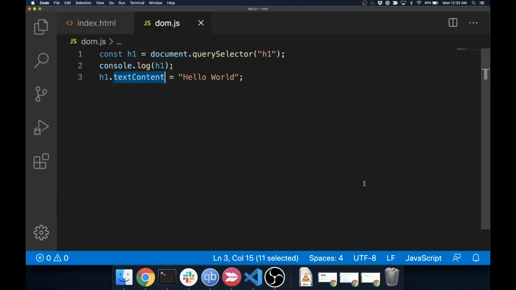So in the last video, we gave a brief demonstration of the querySelector method and how we could edit the text content after we've grabbed an element from the DOM. Here I want to go a little bit farther and talk about different ways we can use querySelector and how it's targeted. So as we saw before, we use document.querySelector to grab an H1. We could log it, we could change its text content, and that's great.